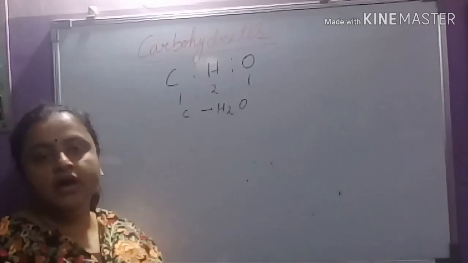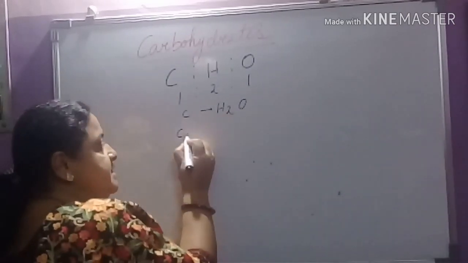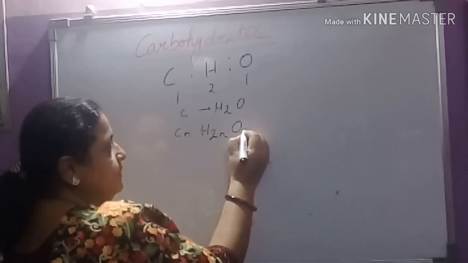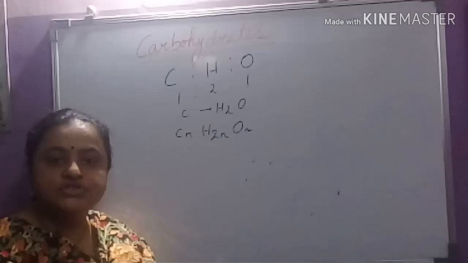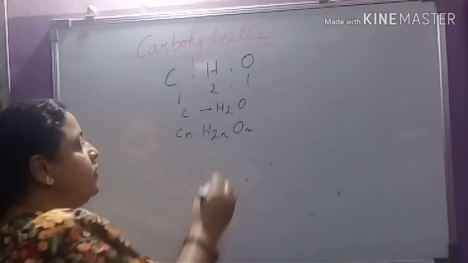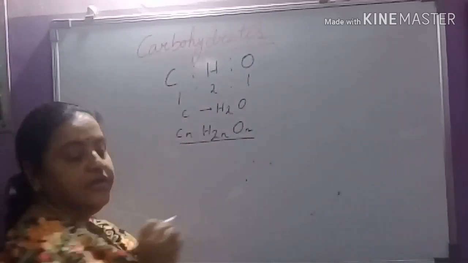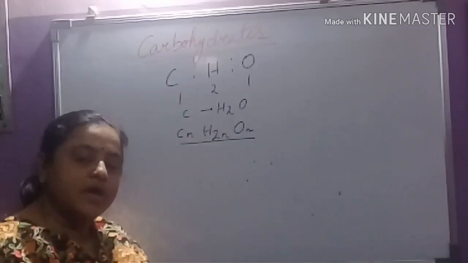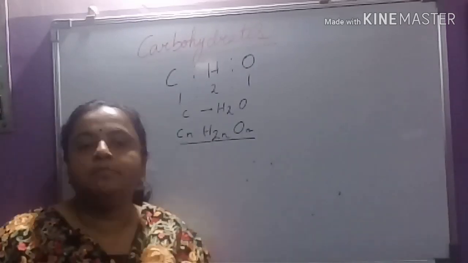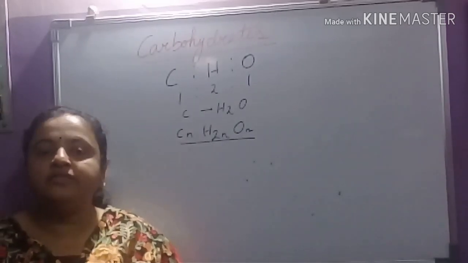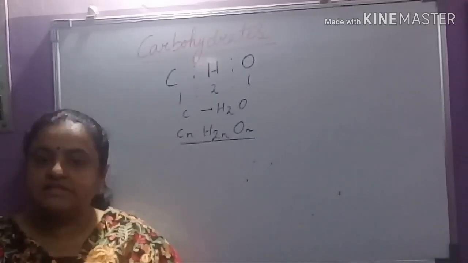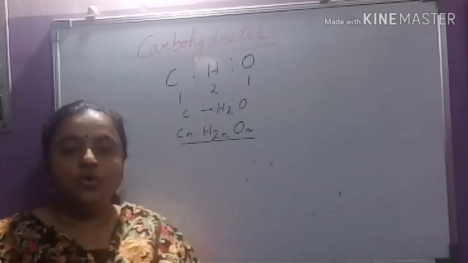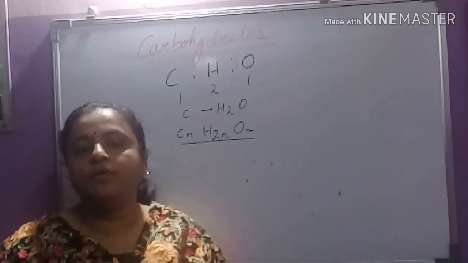The general formula of carbohydrates is CnH2nOn, where n refers to the number. Okay, so carbohydrates are hydrates of carbons and the general formula is CnH2nOn. Now, depending upon the structure, carbohydrates can be classified, and this classification is strictly based on the number of units. So, let us see what is the classification of carbohydrates.